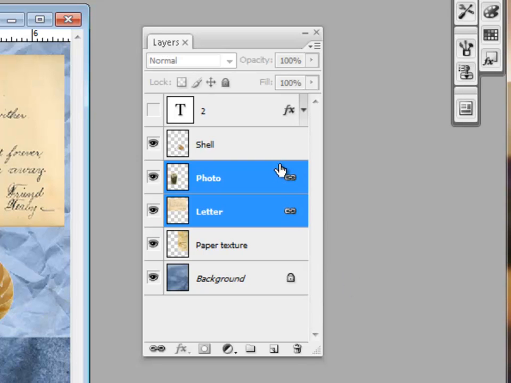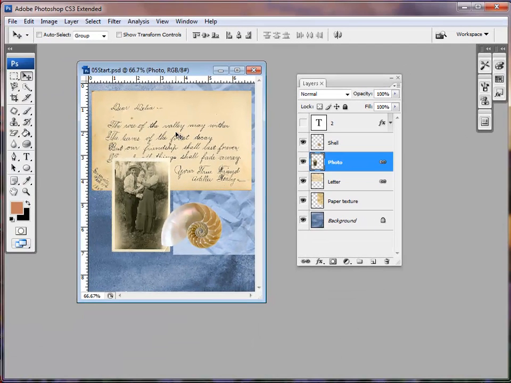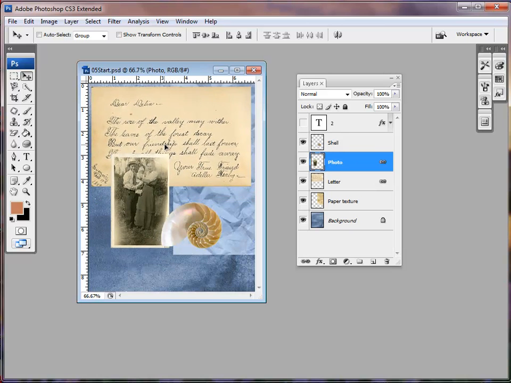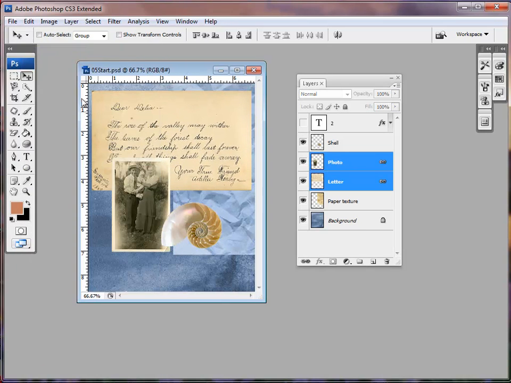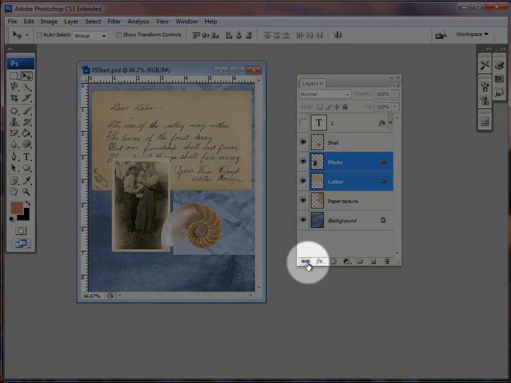You'll notice, let me click off here so you can see them, two little chain links here, which basically means now everything that I do, I'm on photo, but watch letter. Whatever I do to the photo layer, the letter layer is going to come with me. Let me step backward and make sure I'm in the right spot here. We're going to actually resize both these layers together. So I've got the link. You also get the link button here, by the way, too.